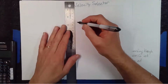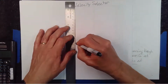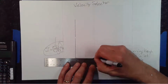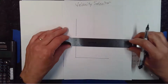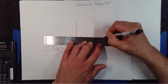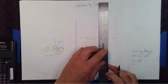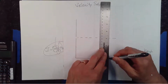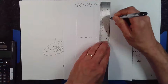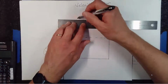And so it's a region where, let's see, I'll try to make this look reasonable here. Okay, so, and then I need to have a kind of a dashed line here that's going to represent the path of the particles that have to get through. And at the left opening of this thing, that's where this velocity selector would be exposed to, say, the atmosphere at 100,000 feet or whatever it happens to be.